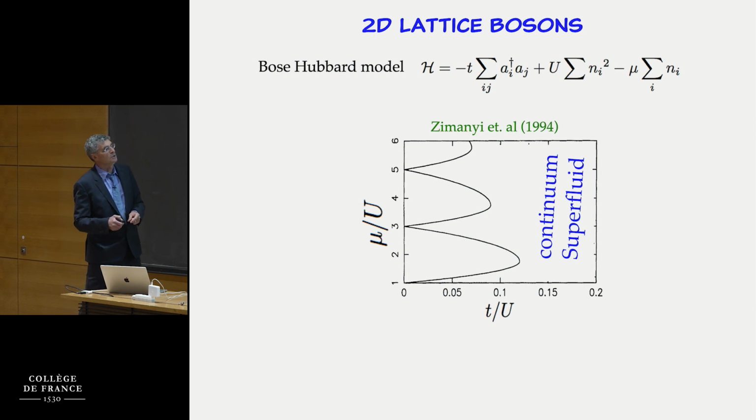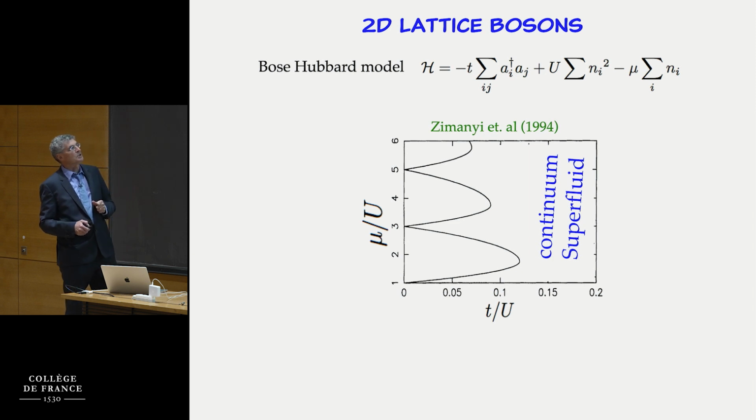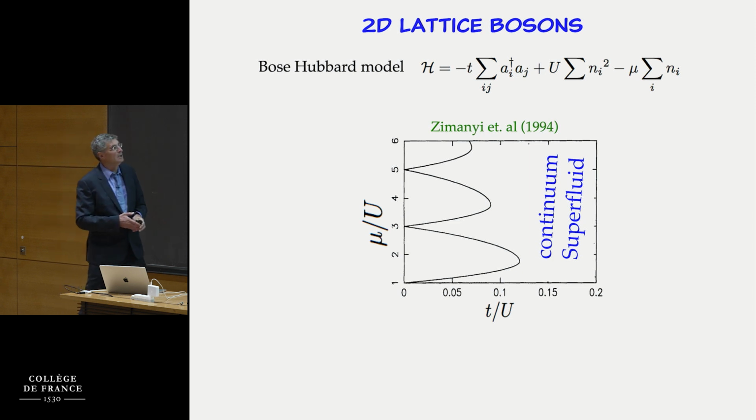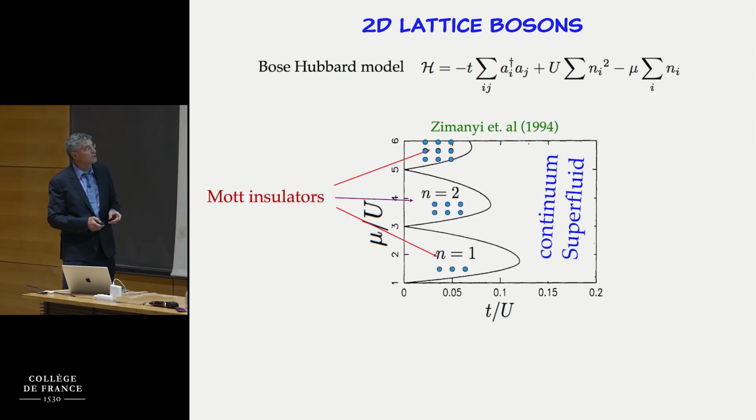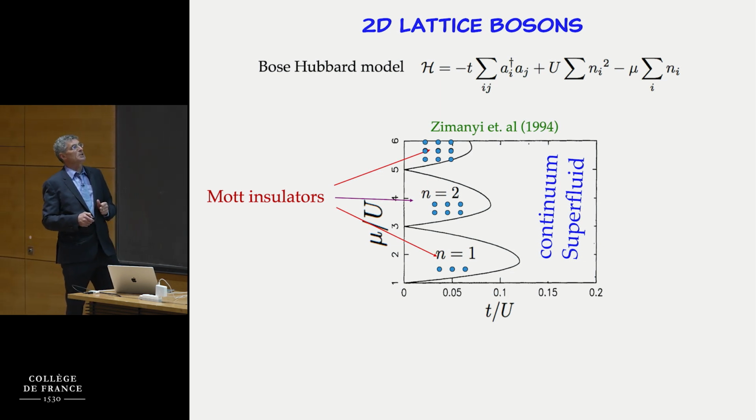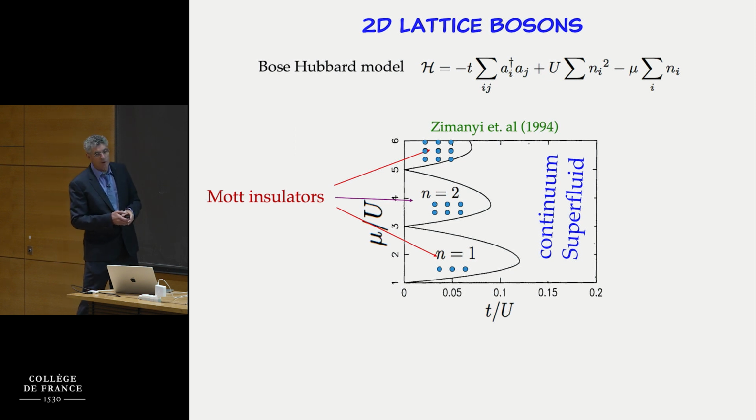It has a continuum superfluid when you look at very weak U. So you can ignore the U, you just have Bose condensation like a BEC. The system will just condense at K equals 0. That's this part of the phase diagram. But as you increase U, you start being sensitive to the chemical potential or to the filling. Because whenever the number of bosons is close to an integer, the system wants to lock into an insulating phase, called Mott insulators of bosons, where you have either one boson per site, 2 bosons per site, 3 bosons per site. And these are the Mott phases.